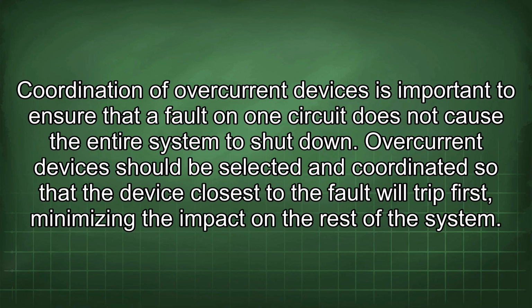Coordination of overcurrent devices is important to ensure that a fault on one circuit does not cause the entire system to shut down. Overcurrent devices should be selected and coordinated so that the device closest to the fault will trip first, minimizing the impact on the rest of the system.